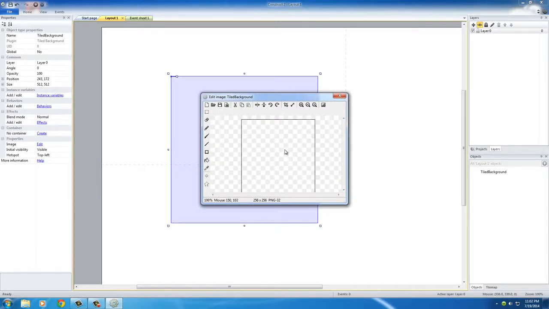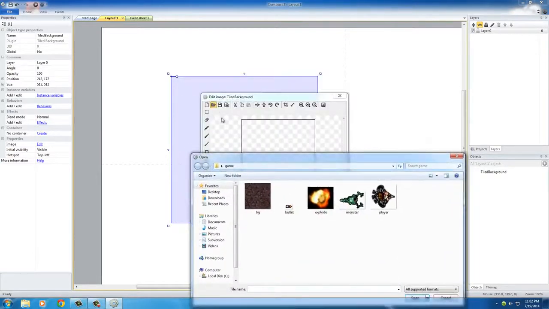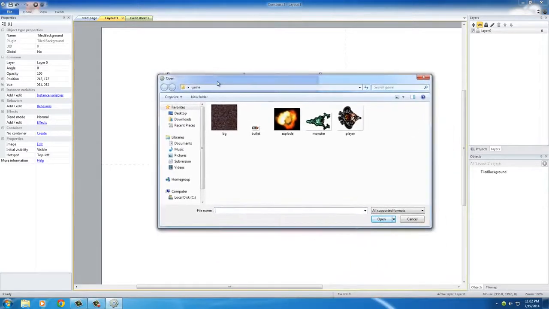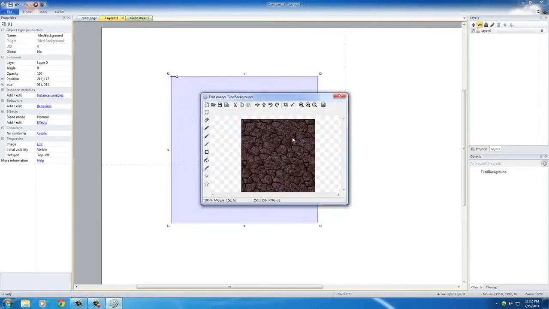Now, once you've clicked it, you can see that you get this thing right here, and this is called your texture editor window. So right now, we just told the game, okay, we want a tiled background. The next thing we have to tell it is, well, what picture do you want to use for the tiled background? So in the texture editor window, click this folder right here. I don't know if you guys saw it, but when you hover over it, it says load an image from your computer. And of all the images we downloaded, let's use the background for the background. So we selected it and told Construct 2, okay, we want to use this image.